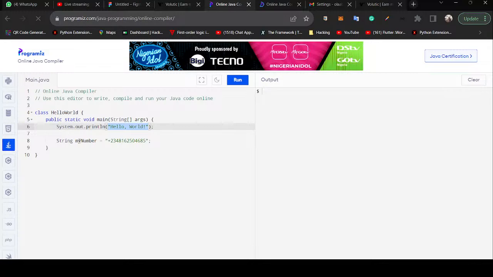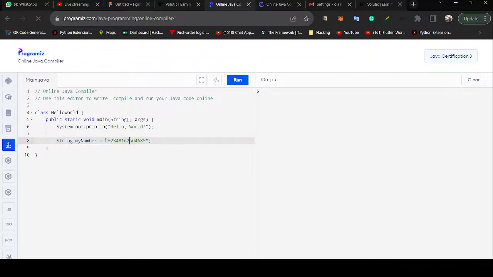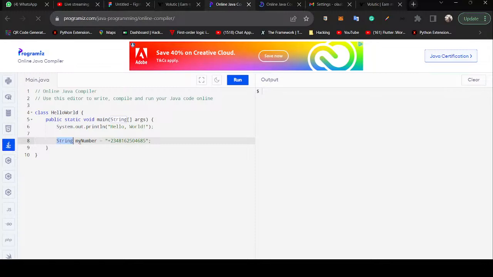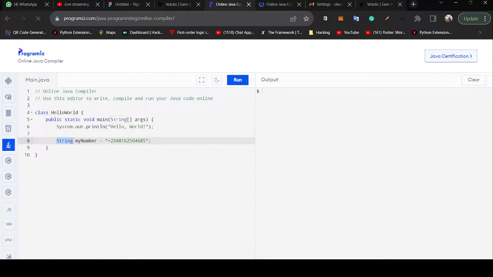Now, the type of this variable is string, the name of the variable is my number, and the value stored into my number is this double quoted information. So that is a string variable. You told the computer that this type of variable is string and the name of the variable is my number. We also have other types of variable, like I've explained, that you have different containers for different things. So there's what we call integer. Integer stores whole numbers without decimals, such as 123, -12, that is positive and negative values.